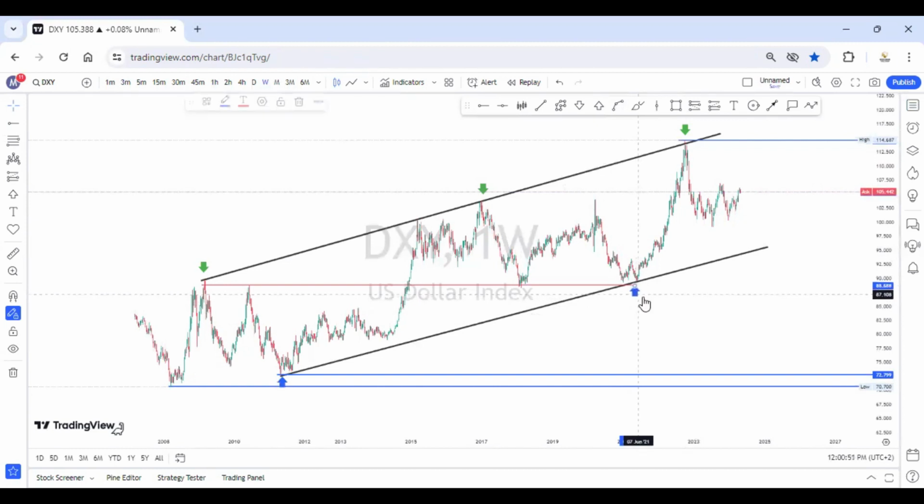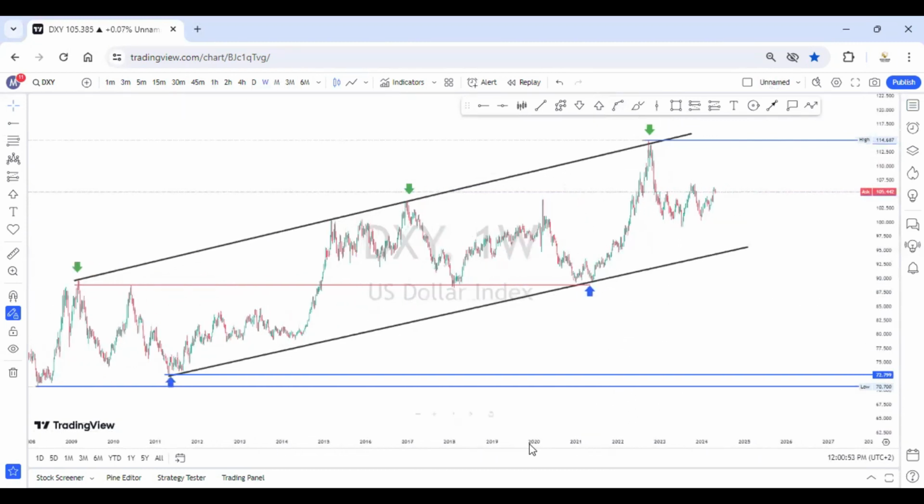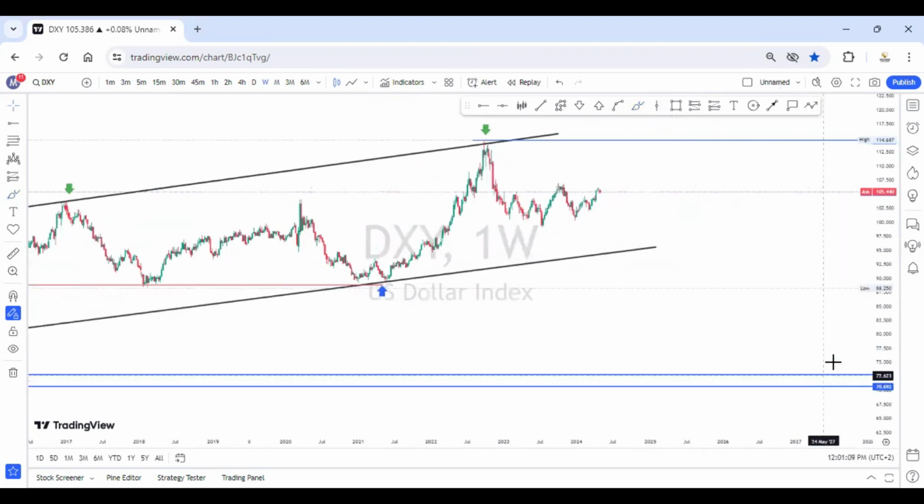support trend line. So right now, as we are on a weekly time frame, my main point is that I have to understand the reason the market managed to bounce from this level, respecting this level. That's the main concept for me to be able to continue with the analysis of the dollar index specifically.